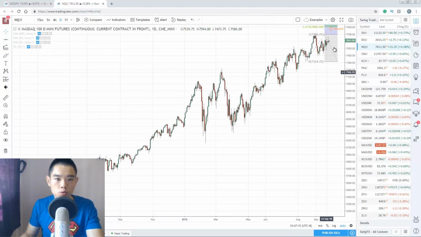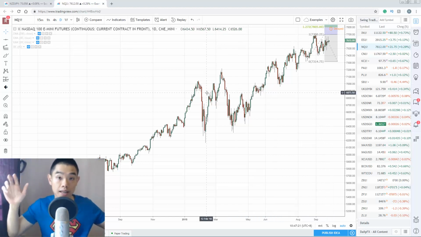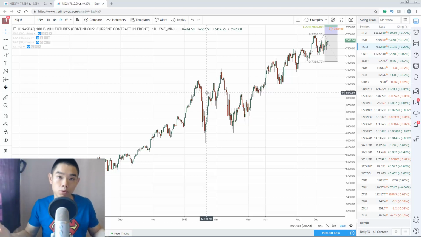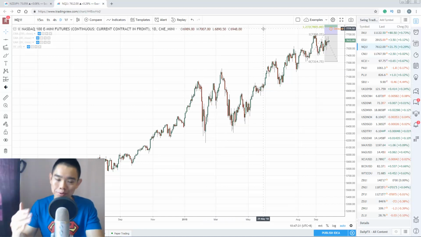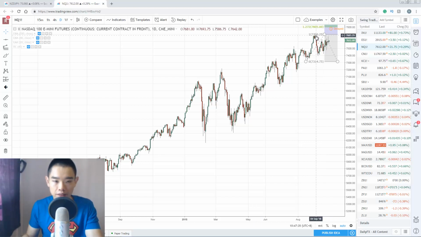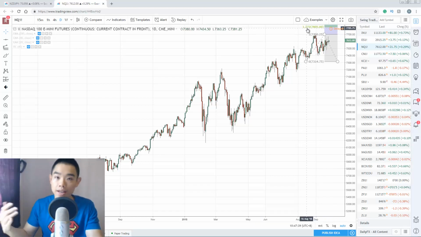So again, if you were to go long, or if you're already long, this 7805 level could be a potential level where sellers could be, and could be a level for you to take profit, right? To maximize your profit potential instead of just looking to exit at these highs. Or even you can take half at the swing high and the remaining half at this 1272 level. That is possible as well.